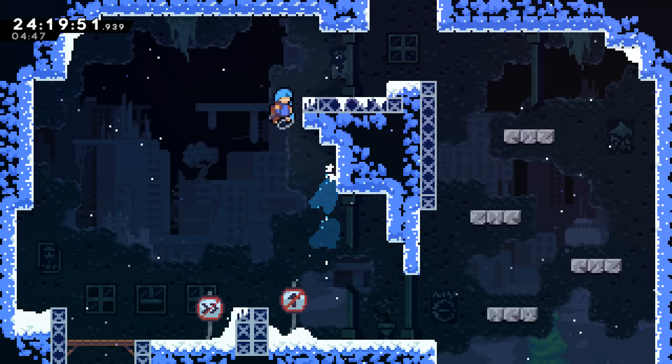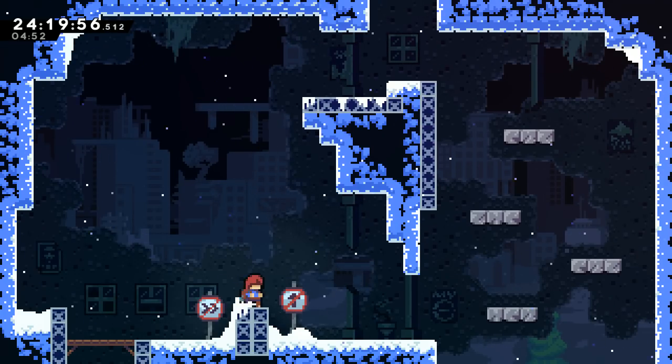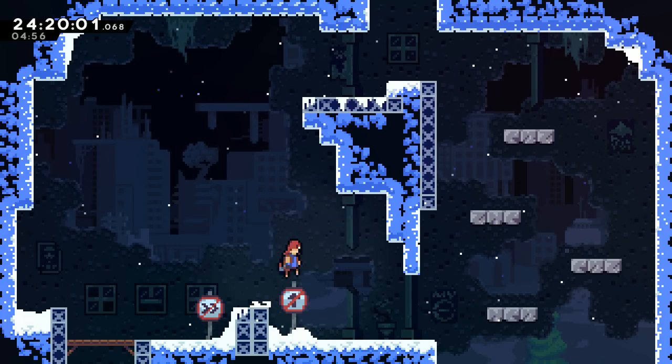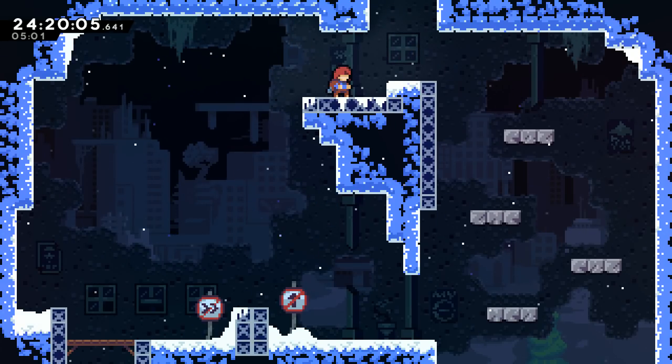There's no trick to it. You don't have to maneuver her around the corner. She already gets launched away from the wall as soon as you press jump. So you're just trying to get yourself back up onto the platform. And that's the easiest way to do this room.